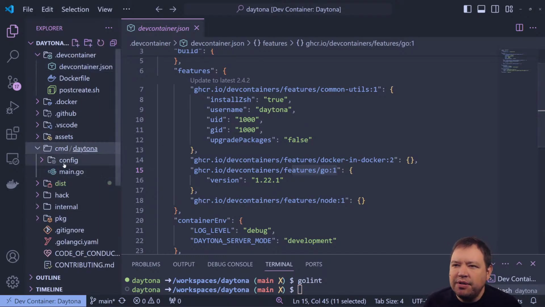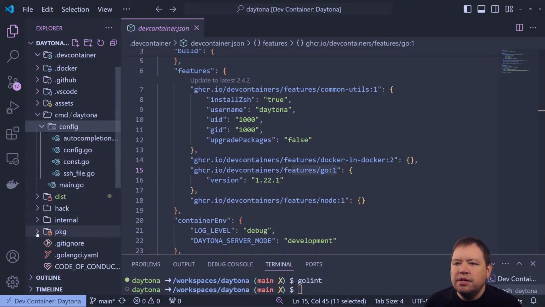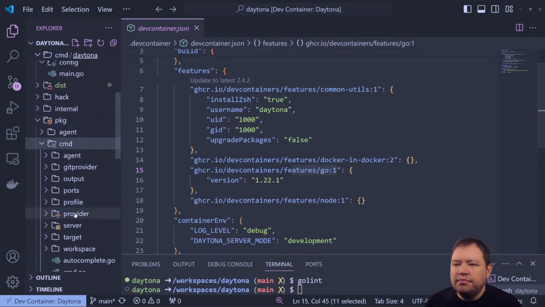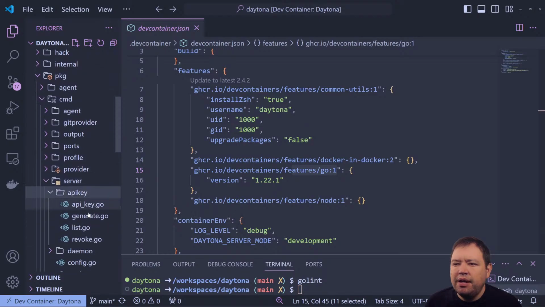So one of the commands I wanted to look at was the API key.